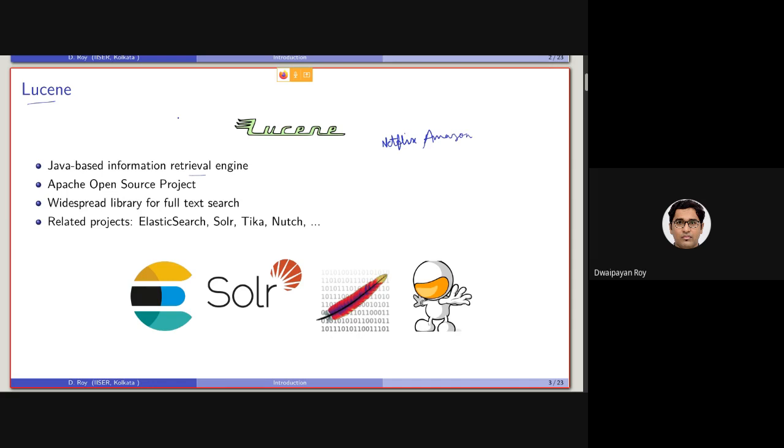Just a bit of history: Lucene was built in the early 2000s. I think it was developed in 2001.